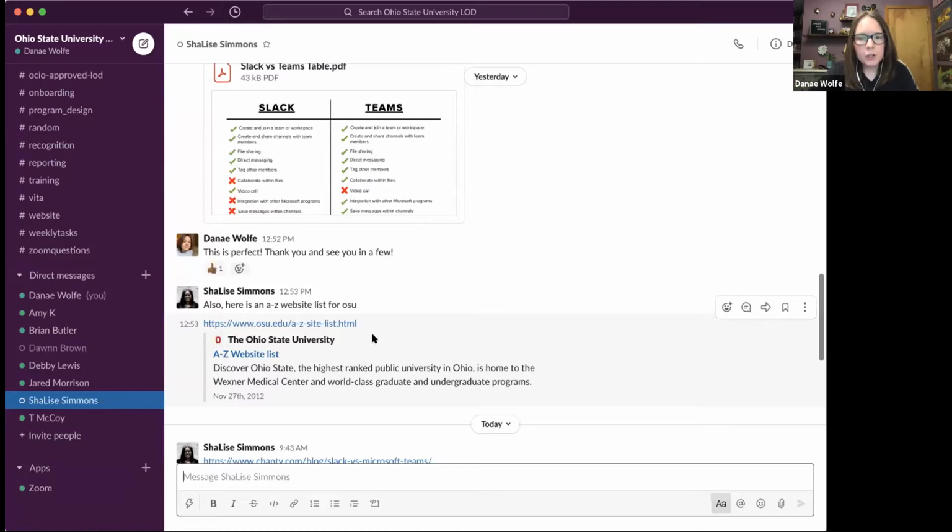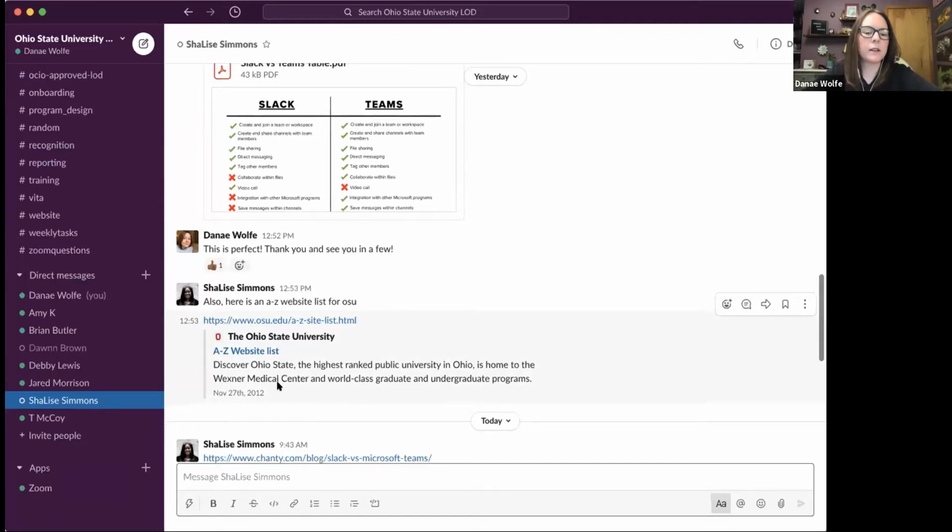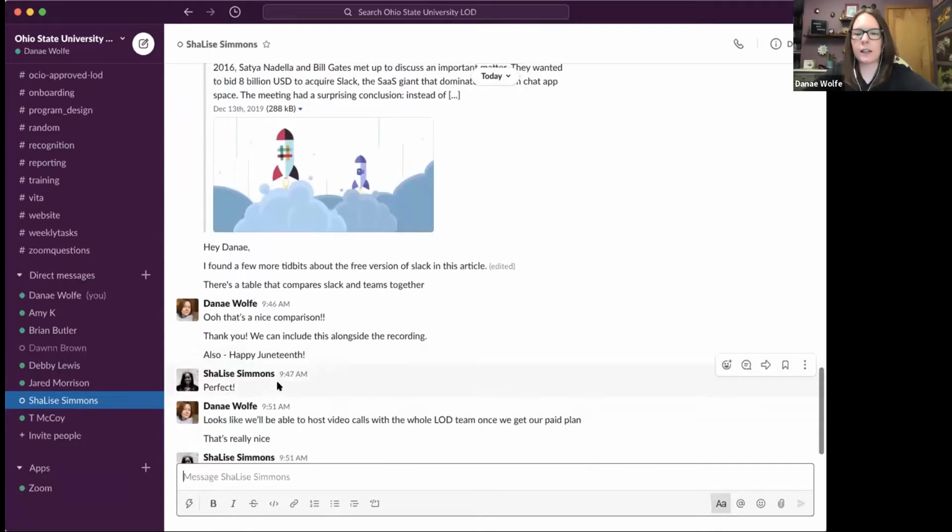On the free version of Slack, it caps out at 10,000 messages. And all of our LOD members have gotten the message either this week or last week that we've hit that 10,000 message cap. So now all of our oldest messages, I should say, are being auto deleted. So now we don't have access to those messages unless we upgrade the account and pay for one of the pro accounts. But you do have a lot of functionality even just on the free account here.